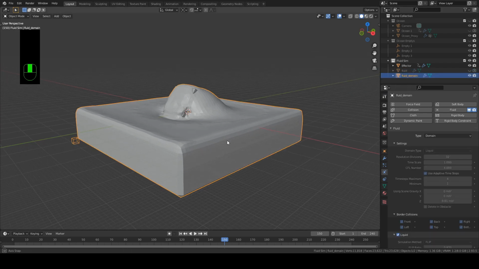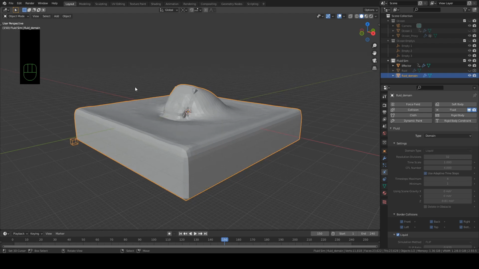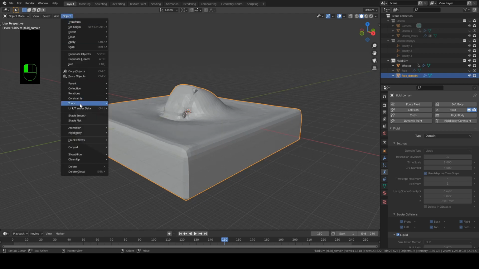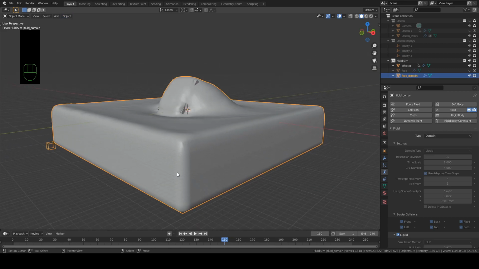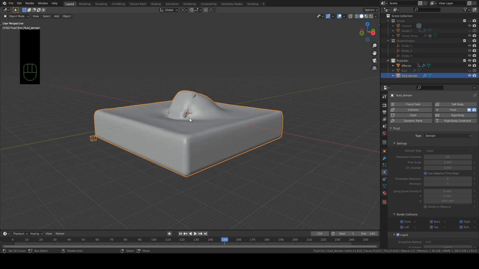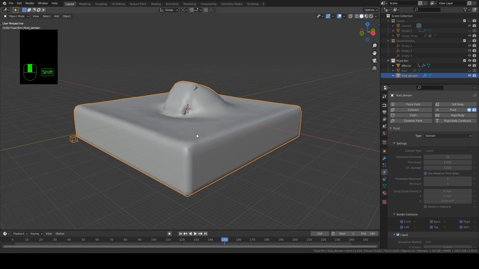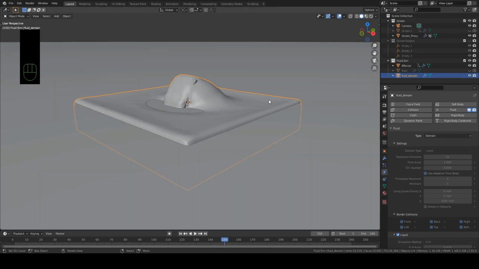Everything else that we're going to be doing is going to be focusing on the fluid domain itself. So I'm just going to come up to object, shade smooth, so that we don't have as much blockiness going on. It's still going to look goopy, but it won't be ugly goopy. So now I can turn this back on so I can see what I'm working with here.